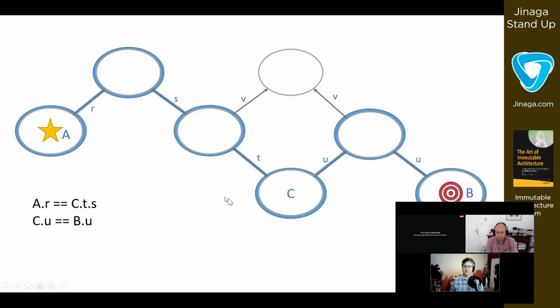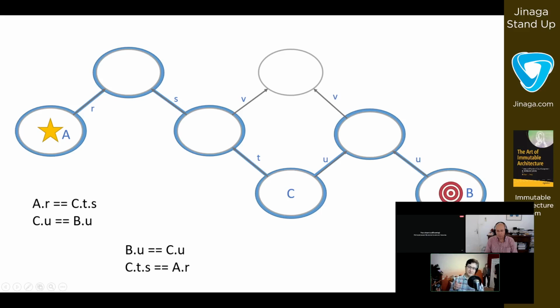So now in order to compute the inverse, I can just observe that besides the starting point, there are two additional labeled facts, C and B. And so that means I have two inverses. One that starts at B and then follows B.U equals C.U, and then from C goes C.T.S is equal to A.R. And so once we learn about B for the first time, that means, okay, A was affected, and B is a new result.